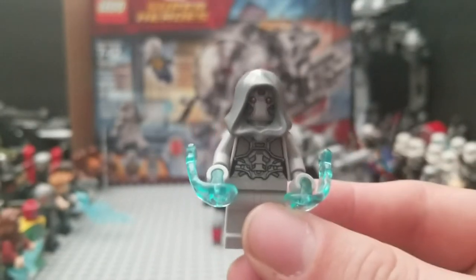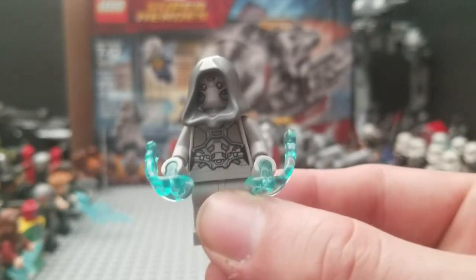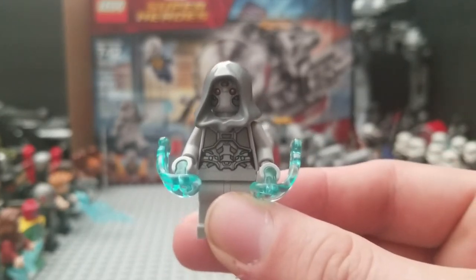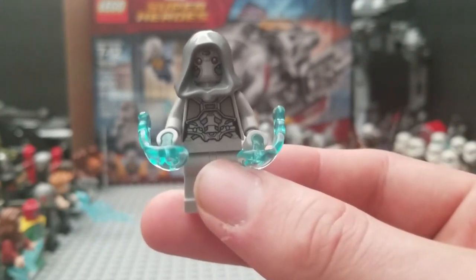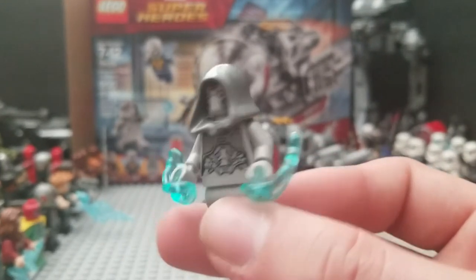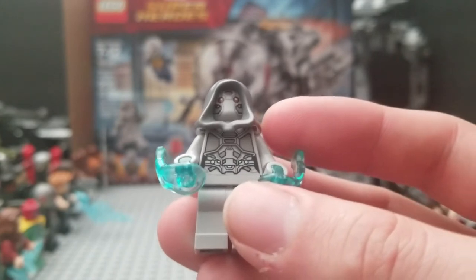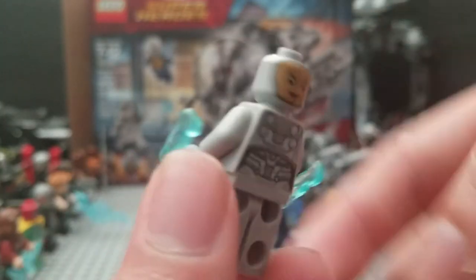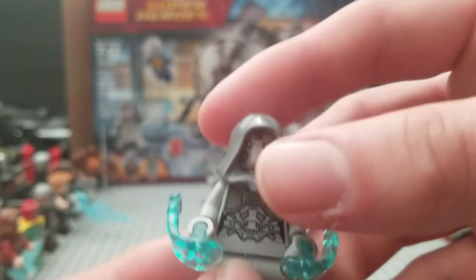We have the Ghost figure. I have no idea what her role in the film is. I know that she's the bad guy. I think she was probably in the Quantum Realm and obtained shrinking powers just by being exposed to the realm too much. This figure is not bad — it's actually pretty cool. The gray hoodie is pretty damn cool in itself, and the back detailing is very nice. It's a really well-detailed figure overall. She has a double face showing her regular human face, so you can switch around and have her human face with the hood on, or just have the mask on.